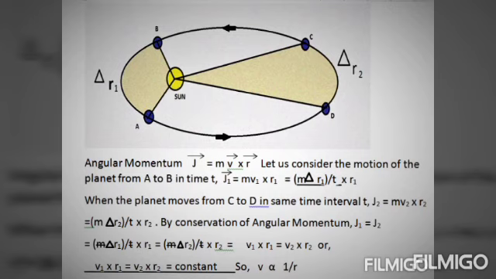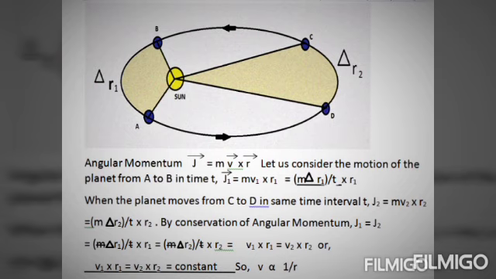First proof of Kepler's second law. This is the easiest proof available for Kepler's second law. See this picture. Let us bring the conservation of angular momentum into the picture. The angular momentum conservation law states that unless an external force is applied on a system, the angular momentum of that system remains constant. Angular momentum is represented by the J vector.